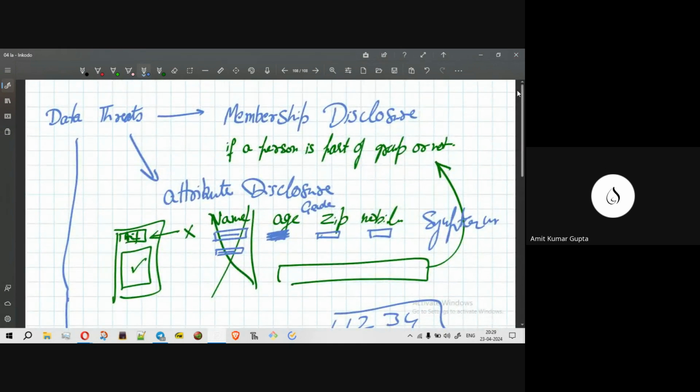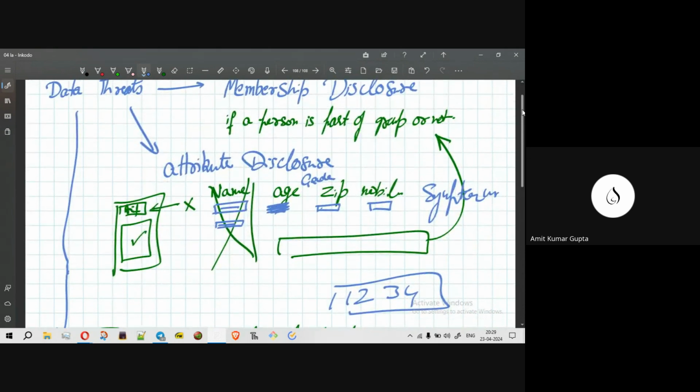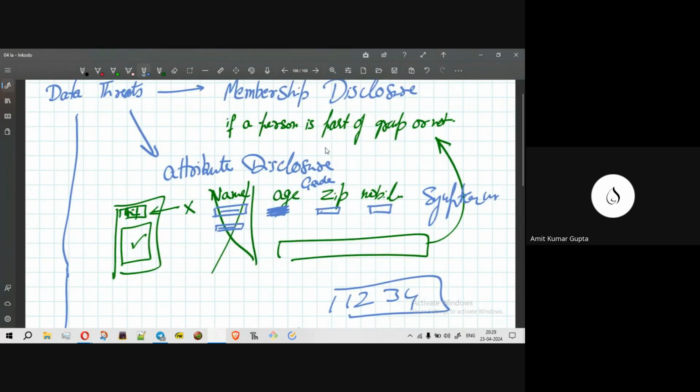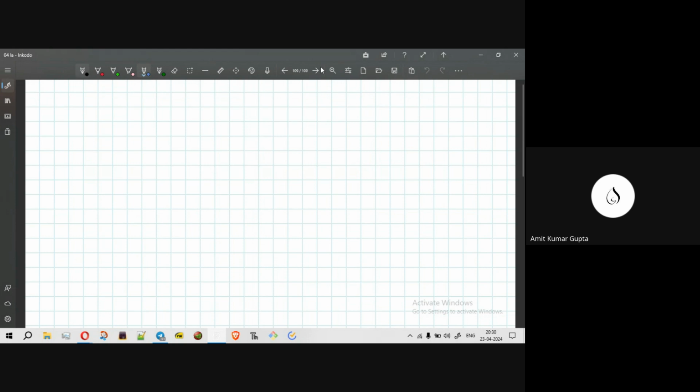Now the problem is attribute disclosure. Why attribute disclosure? Because when we talk about attributes, it's quite a major field. Not all attributes are very serious, and sometimes we need to release the serious attributes, but we don't want to disclose them as they are. We don't want to harm our client or something. So let's talk about attributes a little bit, and I think this is an important part.